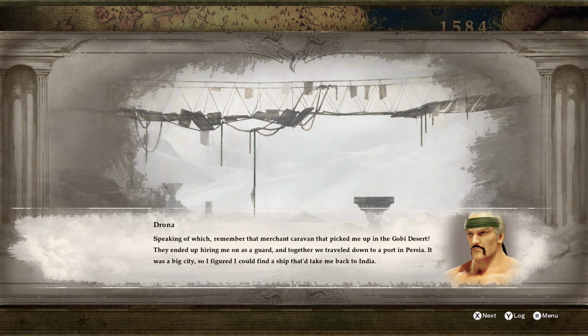Speaking of which, remember that merchant caravan that picked me up in the Gobi Desert? They ended up hiring me on as a guard, and together we traveled down to a port in Persia. It was a big city, so I figured I could find a ship that'd take me back to India. As luck would have it, I soon boarded a trading ship on its way to India, which promptly was sunk by a raging tempest right as we left the Persian Gulf. For days I floated on a piece of driftwood until I washed up on the shores of Africa.